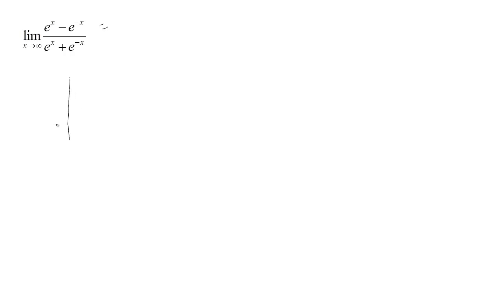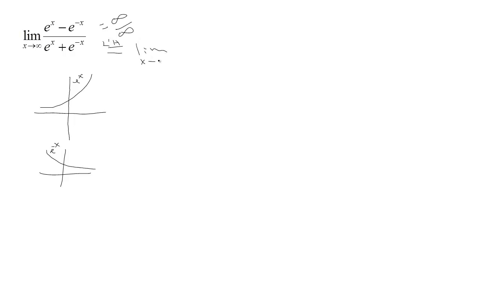Now just to kind of remember, let's draw the graph of e to the x. E to the x looks like this, and e to the minus x is that graph flipped around the y-axis. So the minus x would just be doing the reverse. So as x tends to infinity, this term fades, and we have e to the x growing without bounds. So the top is going to infinity. The bottom is also going to infinity because this term grows quickly and this term fades away. So we have infinity over infinity. And so we can use L'Hopital's rule since we have that indeterminate form.